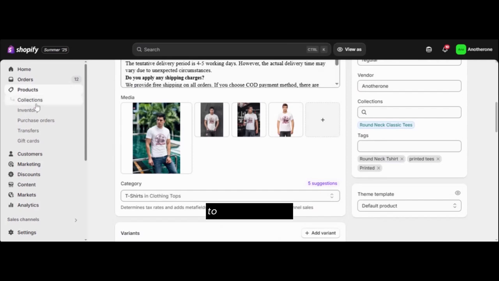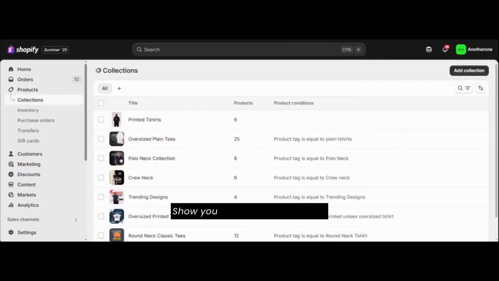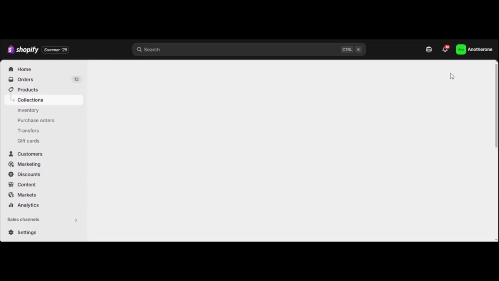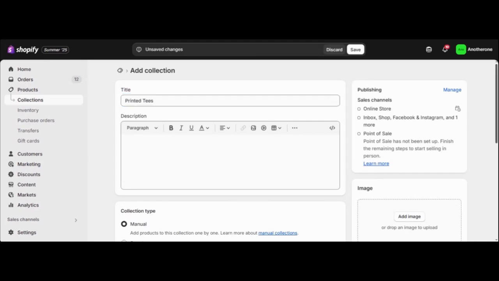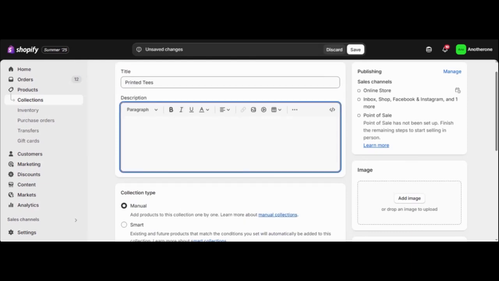Now let me take you to the collections and show you adding the collections automatically. Let us again click add collection. I will give the name as printed tees, and the description: this collection is all about printed t-shirts.